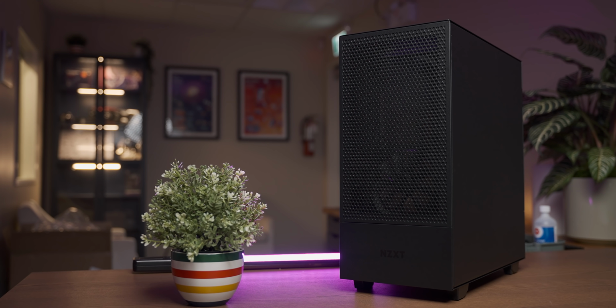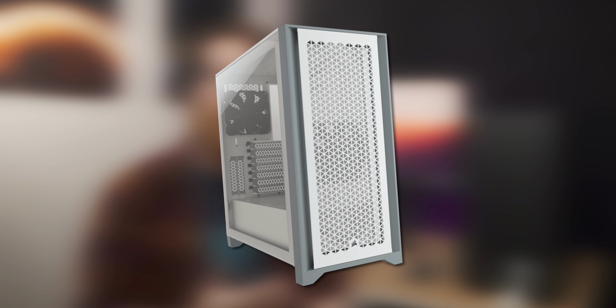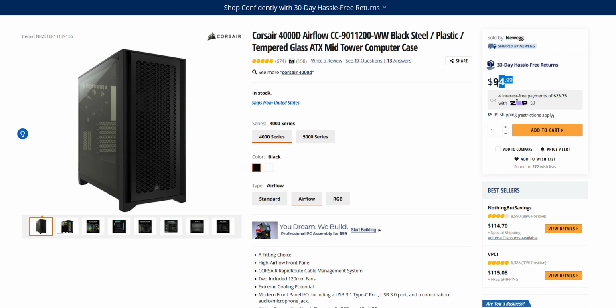And I think over the next couple of months, the competitors to the H510 are also going to slowly increase in price. But at the moment, that $110 price does seem quite steep compared to something like a 4000D Airflow, which you can buy for about $85 at the moment, I think. 95. Wait, let me just go check. Oh, yes, $95. So at the moment on Newegg, the 4000D Airflow is selling for like $95, and in my opinion, the 4000D Airflow is a bit of a better case because it's got better radiator support and stuff.